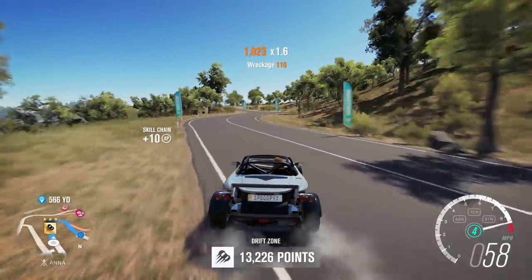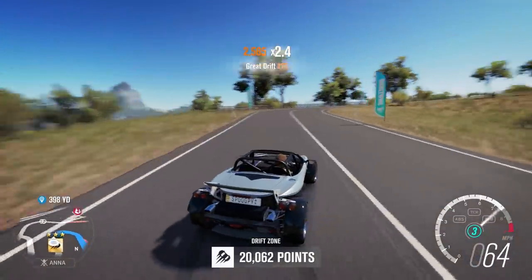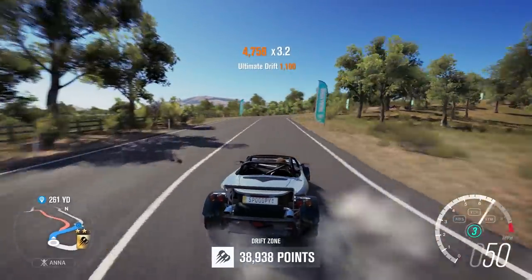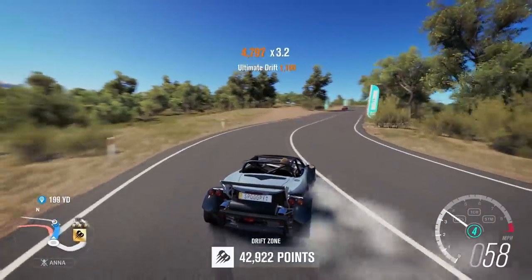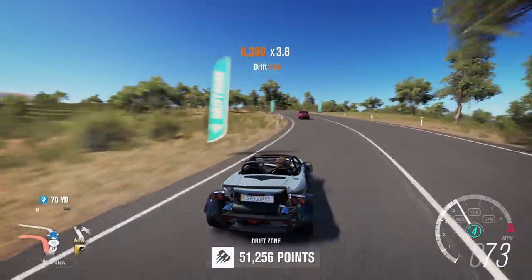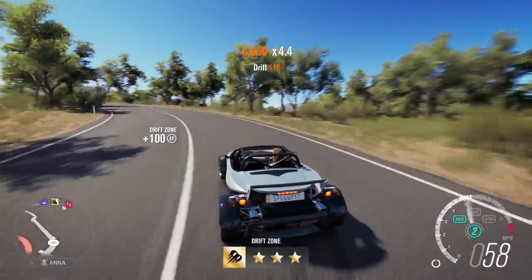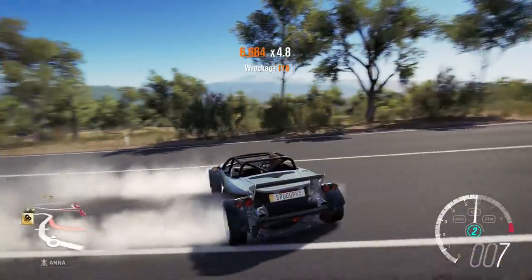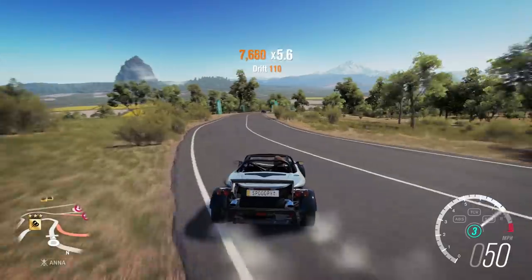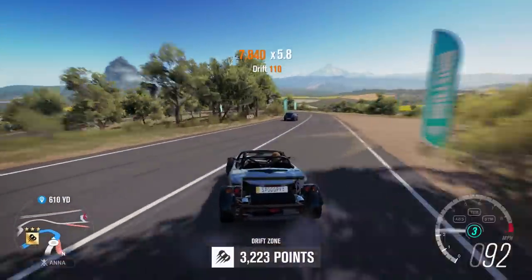Hey, grip's a little bit more, but it's still a weird mid-engine rear-wheel drive little track car. Oh god. So it still feels very weird to drive. I just still feel like there's no weight on the front wheels. It just feels crazy to drive. Oh my god, that's what makes this a proper unusual drift build. It's just weird to drive.